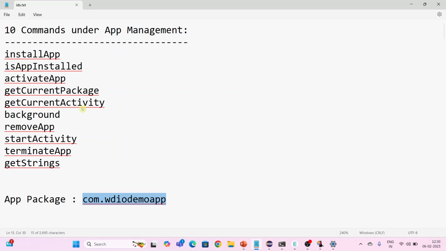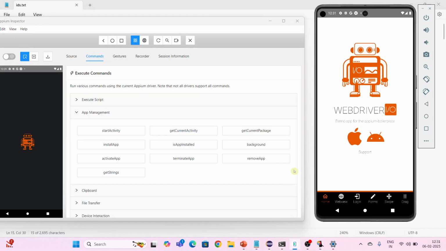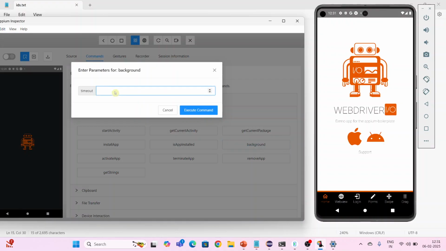Now I want to run the background command. By using this command, I can tell Appium Inspector to run this particular app in the background for the mentioned seconds. When I click on background, I have provided a timeout here. I say please run this app around 12 seconds in the background.